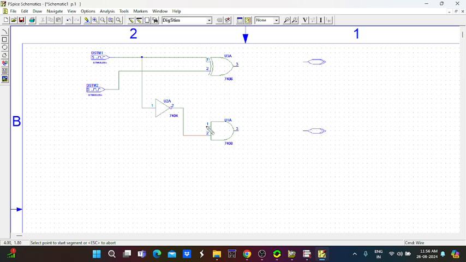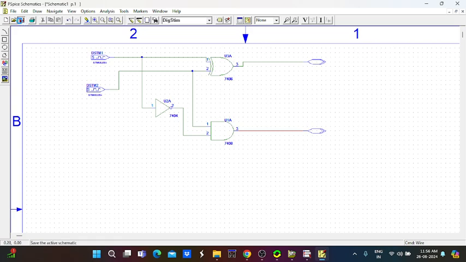The first pin of the AND gate is again connected with the second pin of the XOR gate. Now the connection part on the input side is over, and connect it with the output side. The output side connection part is also over.